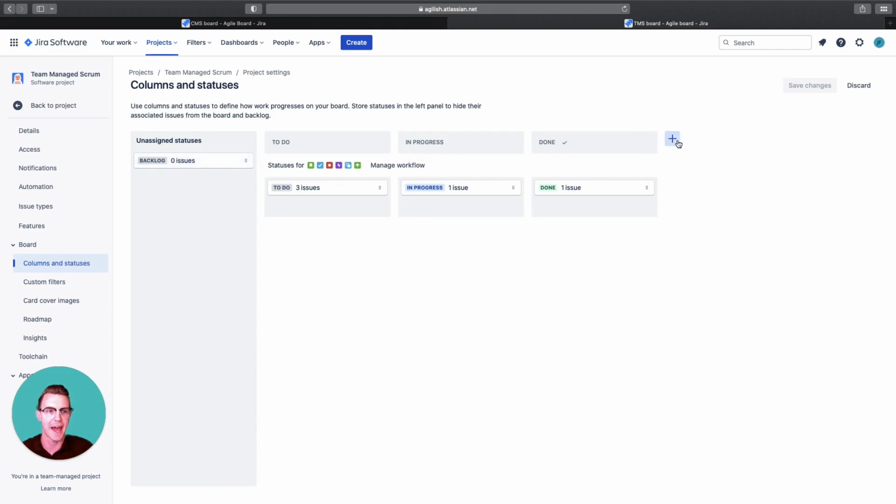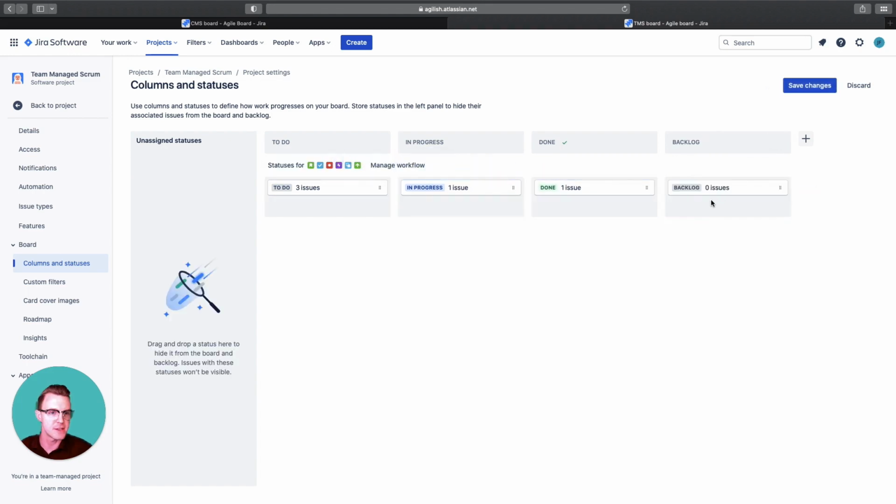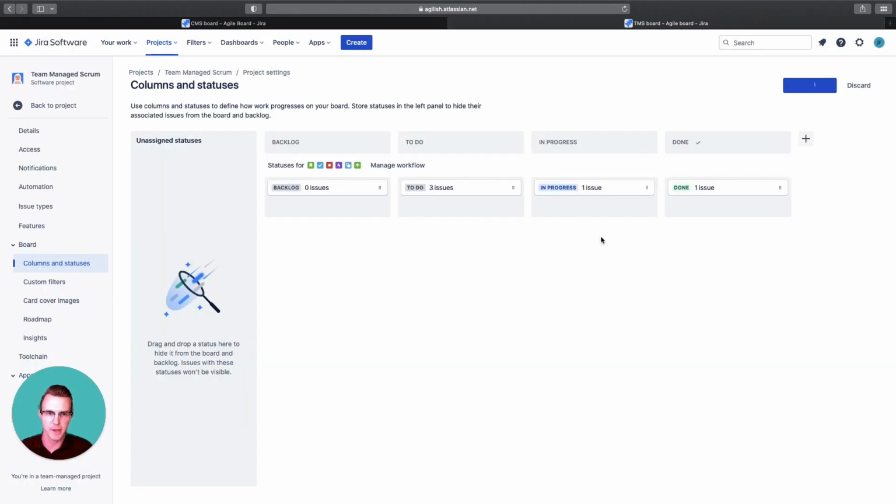So what I'm gonna do is actually add that here. We're gonna go to backlog. You can see I added a column here, and then I'm gonna move this into backlog. Perfect. So now I have another status on this board, and I'm gonna move it over here. I think it's more relevant. I'm gonna save changes. It says, hey, you're gonna edit these changes. Yep, I'm okay with these changes. And you're gonna see here that should edit the board, and we'll go back to that in a little bit.